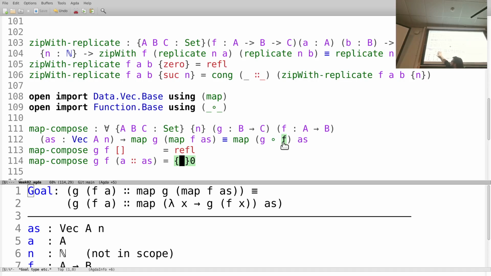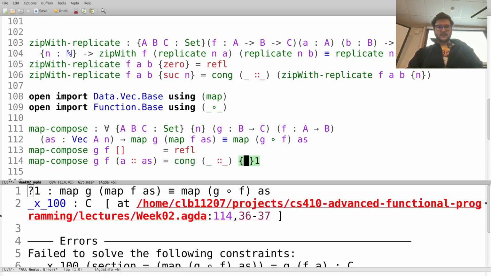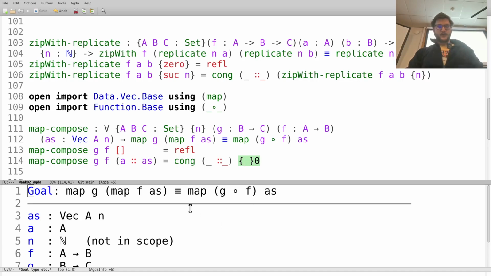We have the same thing at the front, then a constructor, and then what looks like the theorem we're trying to prove, but on a smaller thing. So here we're trying to prove it for AAs, and now it's only for A's, which means that it's actually sound to refer to that induction hypothesis, basically. So let's do the congruence. Again, here we don't care about the first argument, we just know it's there. And then the second argument is the function part. So we're computing a section. All right. And then here we have the induction hypothesis.